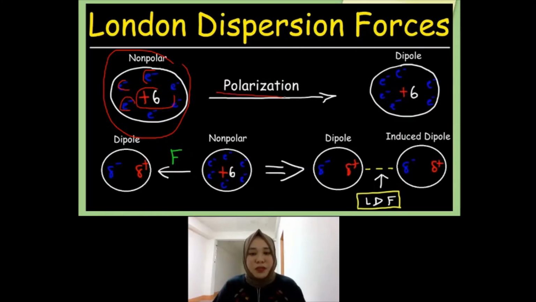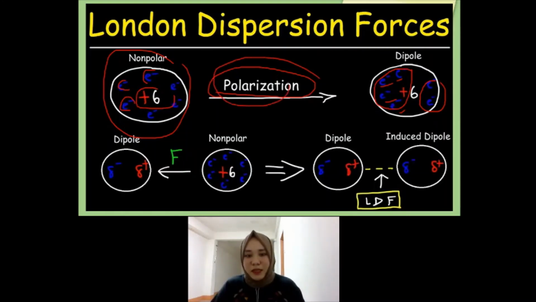So now, through the process of polarization that I mentioned earlier, there are instances where the electrons in an atom will be concentrated on one end or one region, causing one region to be more electronegative or partially negative. You can see there are more electrons on the right side compared to the left side. So, through the process of polarization, we have what we call a dipole. Now, our dipole has partially negative and partially positive regions.